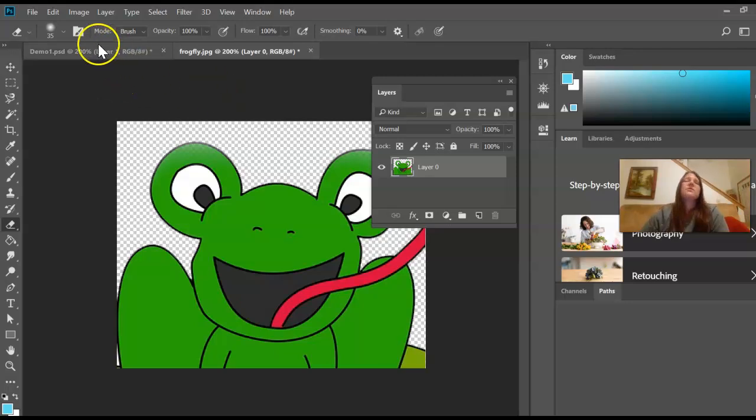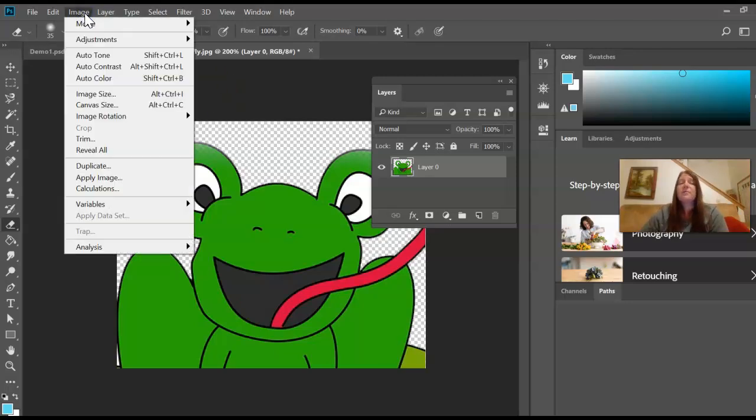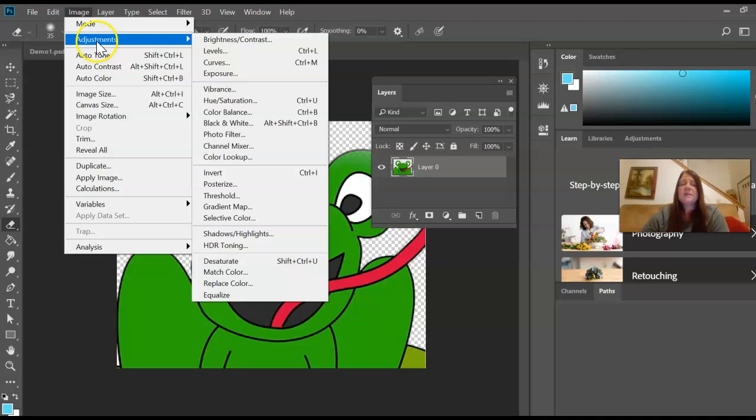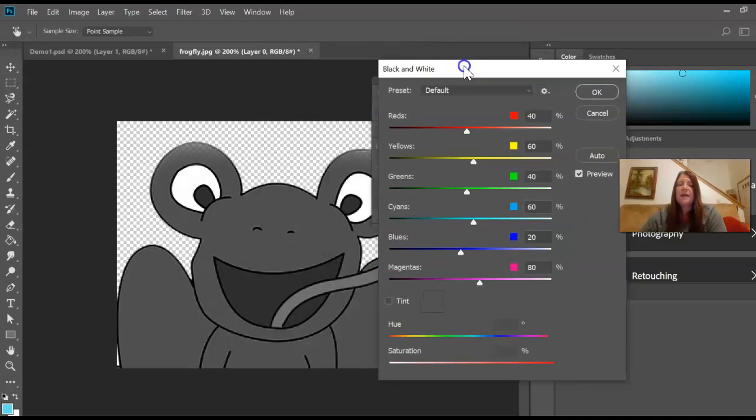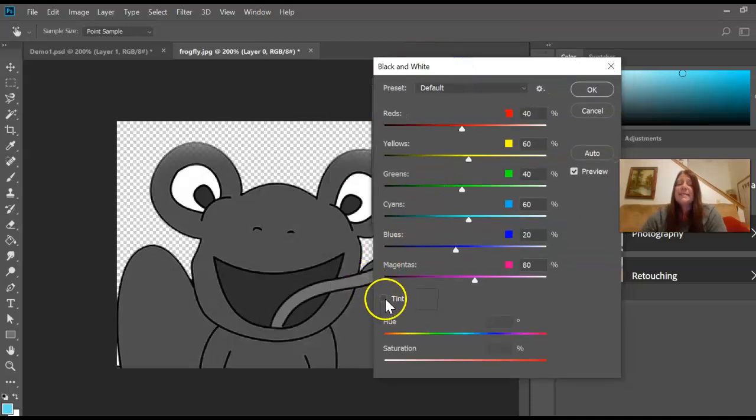There are also some additional things that you can do up here under the image menu. One of those is adjustments. There's lots of adjustments in here. I'm only going to look at one of them today, which is the black and white adjustment. The black and white adjustment will let you make it black and white, or it will let you tint it. So that means I make it shades of another color. So if I come in here and I want to make it shades of blue, or red or purple or whatever, I can do that, and then I can increase how much of that color we're getting. So that's called tinting. So basically you turn it black and white and get rid of the color, and then you tint it a color.